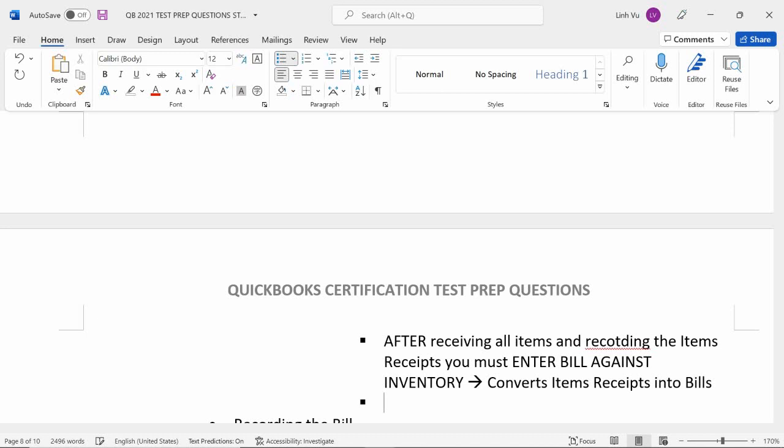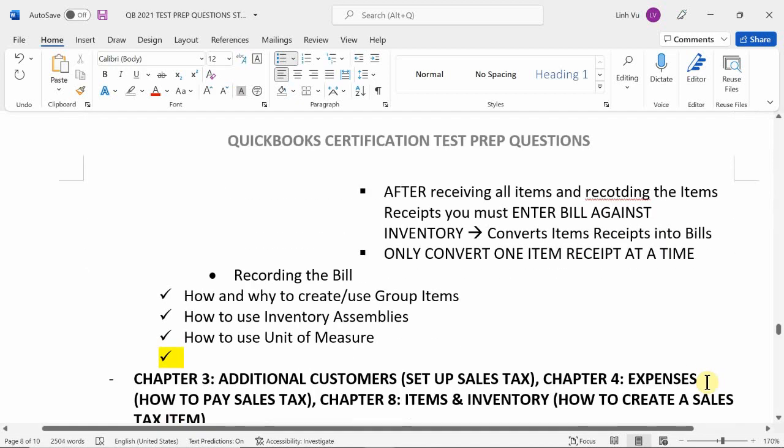You can only convert one item receipt at a time. Okay, so you can't just tack a whole bunch of item receipts into one bill, right? You can only convert one item receipt into a bill at the same time.